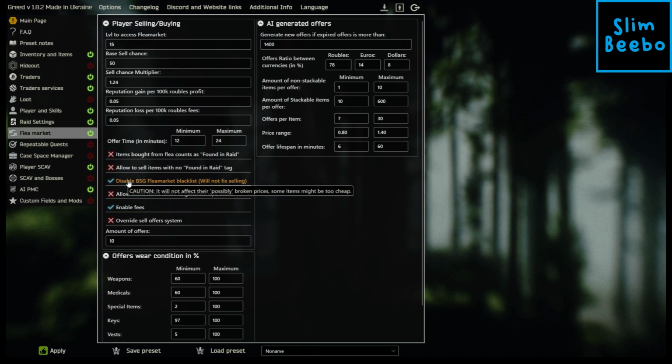Like it says, it will not fix selling. There are some items that might show up too cheap. I know that there's at least one helmet that shows up for like 8k rubles, and it's worth like 70k to sell back to Ragman. So I will do my best, when I see those exploits, we're not going to use those.